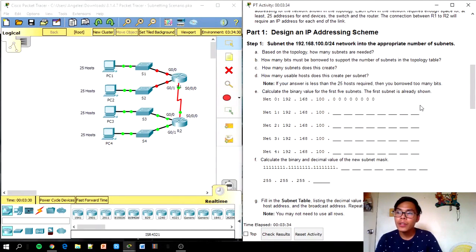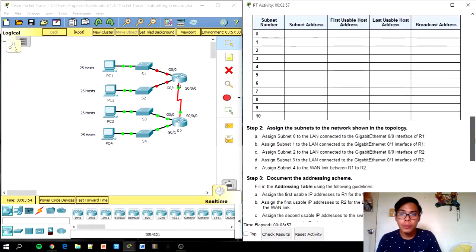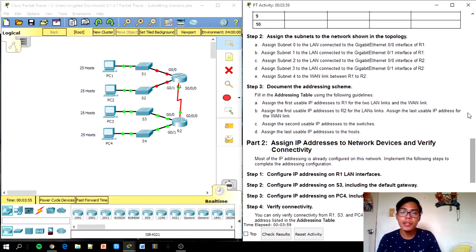And for the question, how many usable hosts does this create per subnet, it is 30. I have already created the subnetting. We'll now assign the subnets to the network shown in the topology.